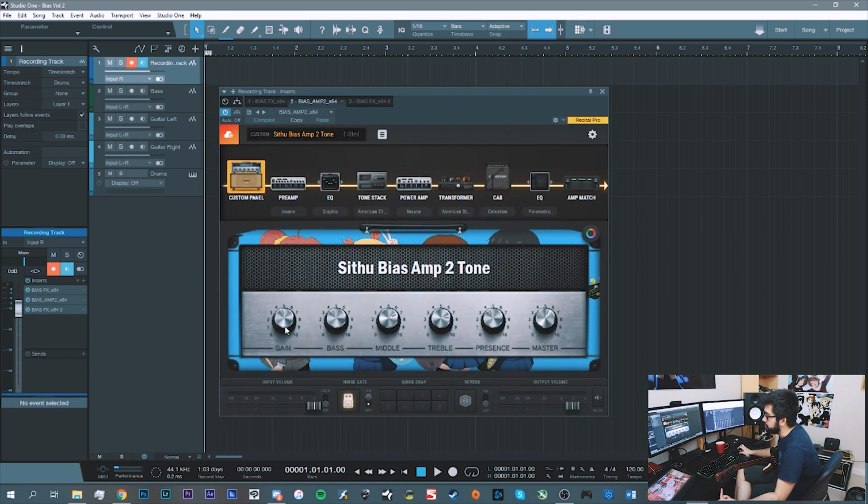What I would normally do for a lead tone, and I'm just gonna do this right now, is push up the gain a little bit. I'm shameless with my lead patches. I use as much gain as I think I can get away with. Boost the mid-range a bit, cut the treble and the presence a bit. So that usually gives a more rounded tone that sounds better for the singing leads and for lots of alternate picking.